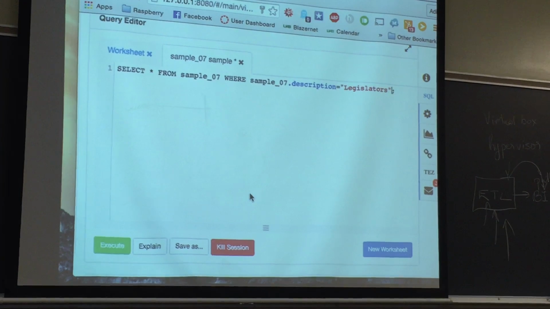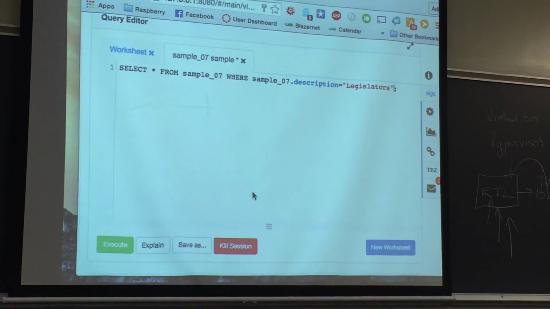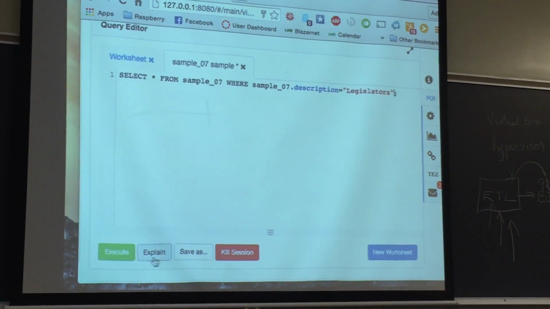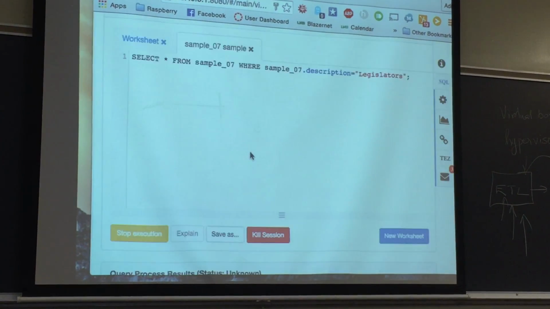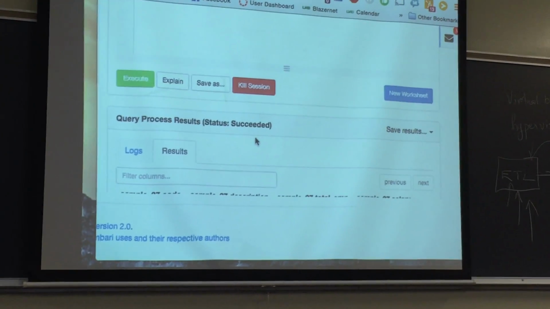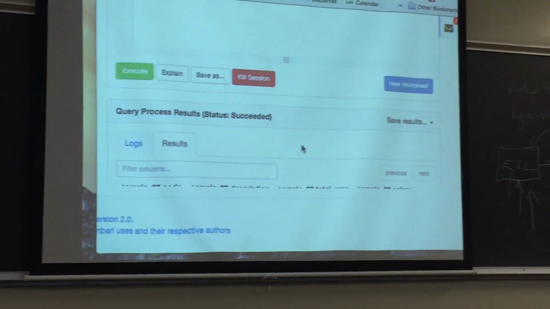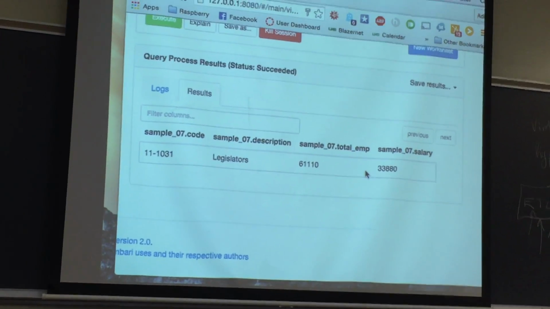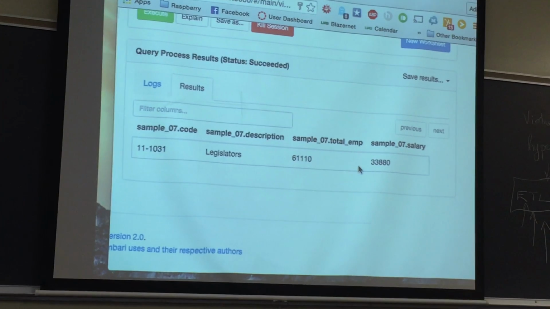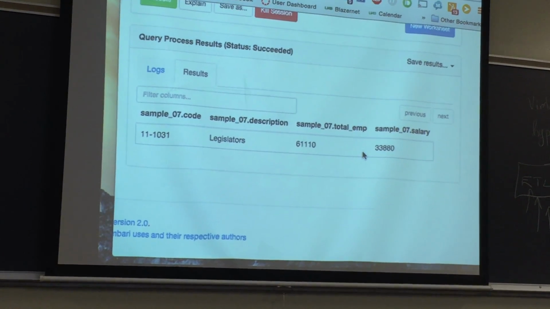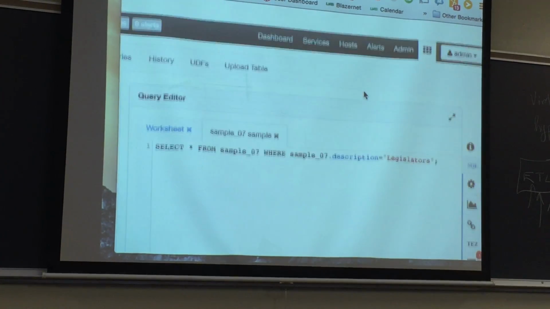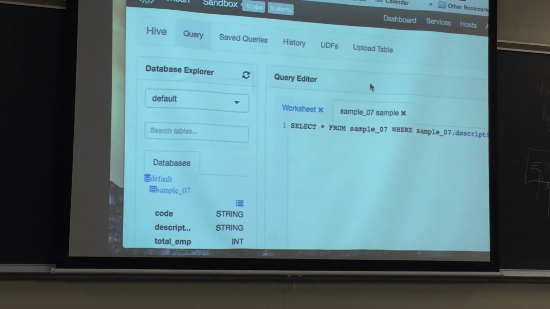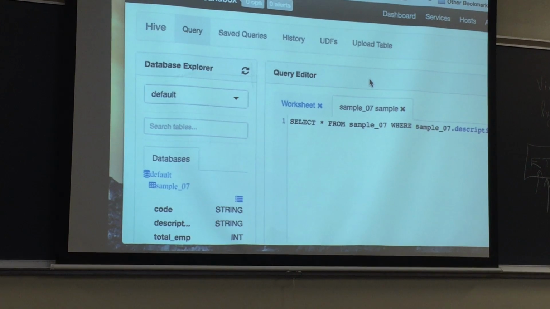So now we want to see only what the number of legislators are and what their salary is. Let's execute. This is standard SQL, this is not big data. It will tell you, okay, this is the output. So out of bigger data sets, you can start pulling out smaller ones using these very straightforward SQL queries. These are very straightforward data sets, so we don't have to worry.